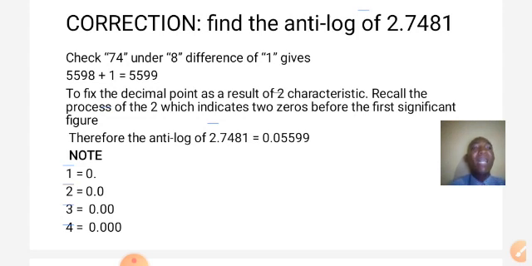So with this, we can conclude that anytime you are asked to find the anti-logarithm of a value and the characteristic is bar 1, you are expected to add the result you got from the anti-logarithm table to 0 point. If the characteristic is bar 2, you are expected to add the value you got from the anti-logarithm table to 0.0. If it is bar 3, you add it to 0.00. If it is bar 4, that will be 0.000, and so on and so forth.